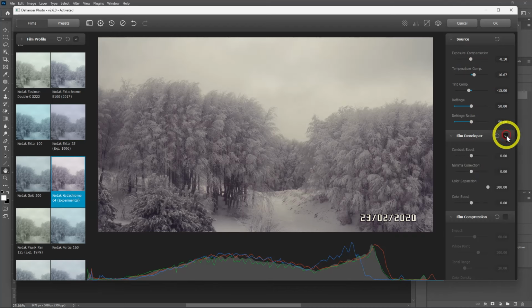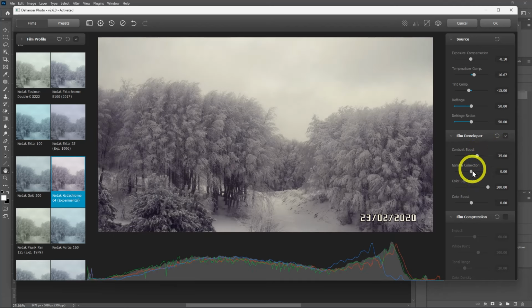Next, we'll add some contrast to the image. And maybe we could add just a touch more. Then we'll brighten up the areas that seem too dark by applying gamma correction. Although it's not technically necessary at this point, we're going ahead with it since we'll be further increasing the image's contrast in our next steps. Since our image is mostly black and white, we won't boost the colors too much.